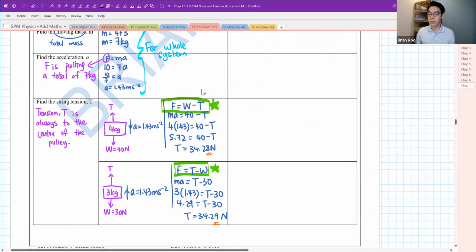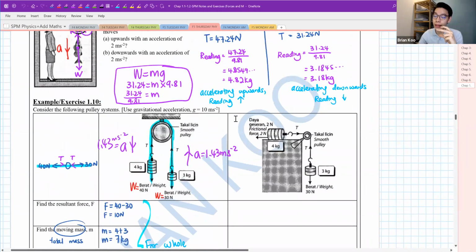This pulley question is important. This one here. Okay, so I can look at the whole system as a whole, or I can look at a particular object. Normally, we look at the particular object just to find the tension, because if you look at the whole system, the tension cannot be found. They will cancel out each other. Okay, you take T and then you minus T and then they cancel each other. You won't be able to find it.